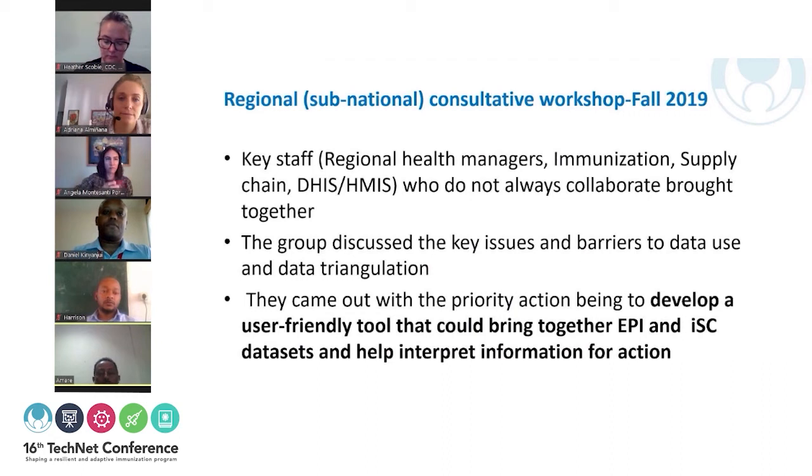Yeah, so due to this, JSI started thinking strategically about how to bring these two important data sources together, and arranged a consultative workshop last year with key subnational government officers like the managers, DHIS2, and supply chain, and JSI subnational, national, and headquarters staff for 2 days. This group discussed the key issues and barriers to data use and triangulation for program improvement.